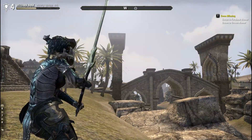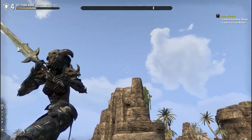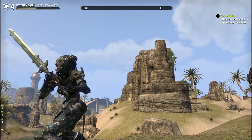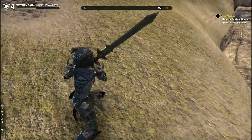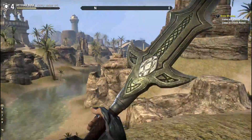Now for the two-handed sword — the greatsword, the claymore. This is not what I was expecting but it's really cool. There's something about it that I'm getting an ancient elf vibe from. I love the way it gets bigger towards the end, and look at the design between the blade and the handguard. Very unique, very effective, very cool looking weapon.